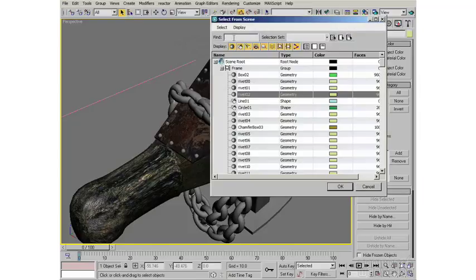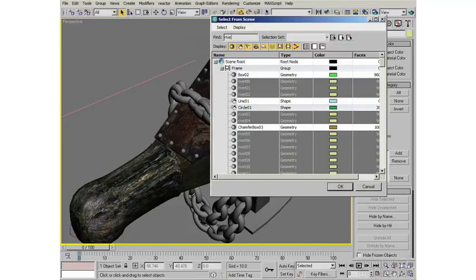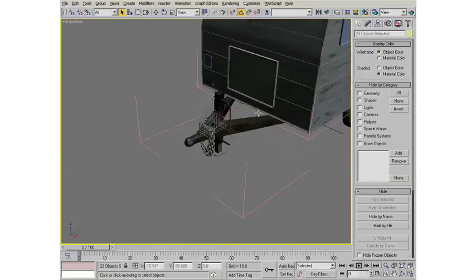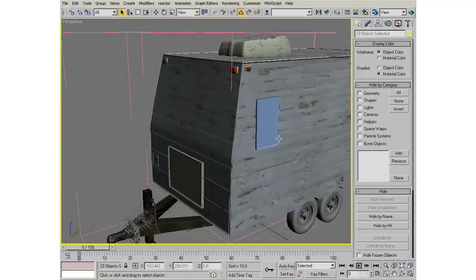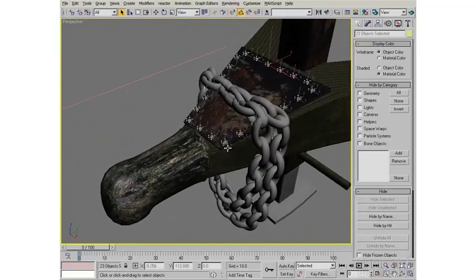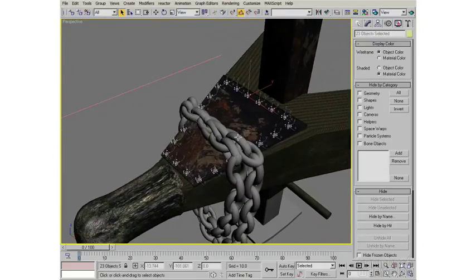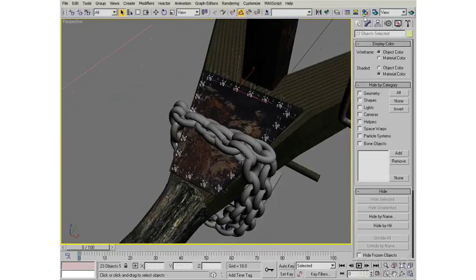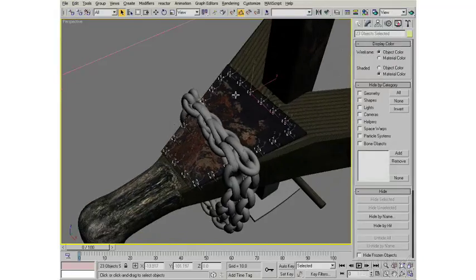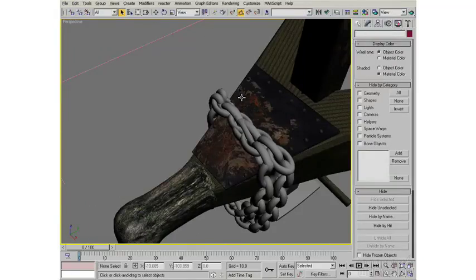Now, when I go in here and I say just pick Rivet, I know that I'm just going to be picking the rivets, and I'm not accidentally picking willy-nilly tons of other things called something else. So if I establish a good naming convention, I can pick things far easier. Okay, now I could group those together if I wanted to, kind of like we did with the chain. But what I'm going to do is just leave it, go over here and assign that generic Rust to them. So it makes it a lot easier to pick things in the scene.